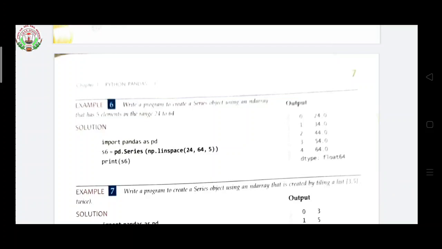And it is a float type, because I am using float64. So I got float64. The linspace is given there. So like this you will get the output when you use a series with an np.